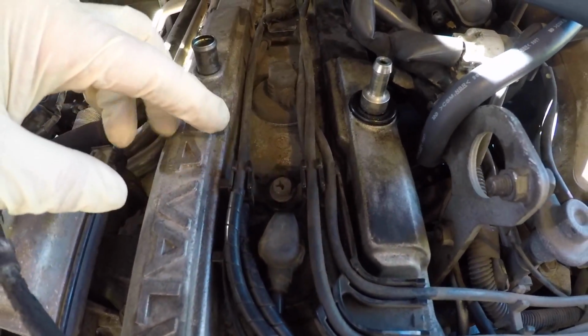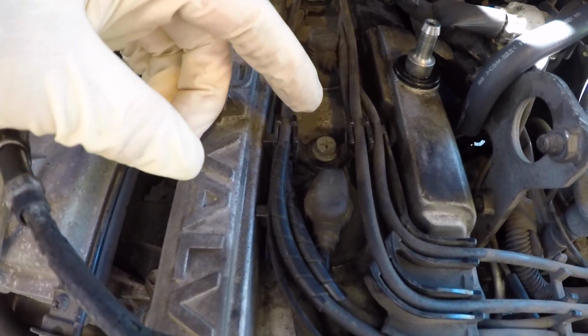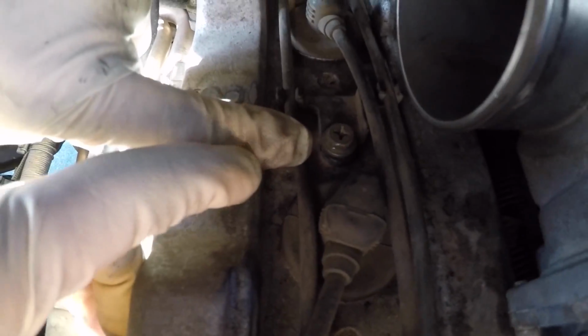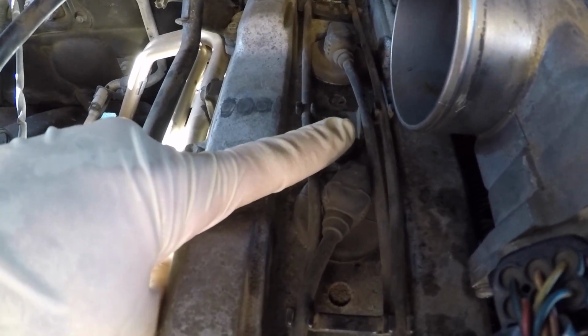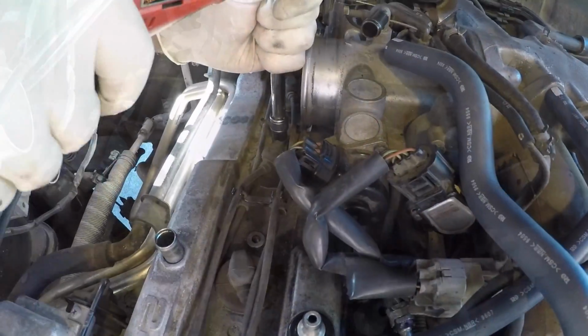This wiring harness is held on in a couple places with a couple 10mm bolts. There's one here in the front. You can see the oil fill cap is right here. And then there's another one about midway down, right next to the throttle body. So he's going to remove both of those with the Milwaukee Ratchet 10mm socket.